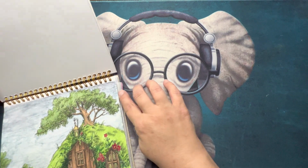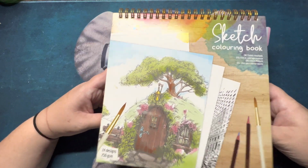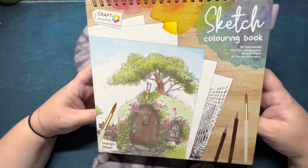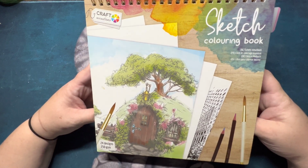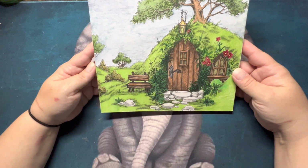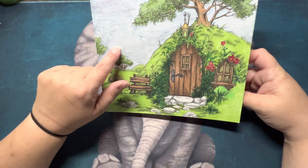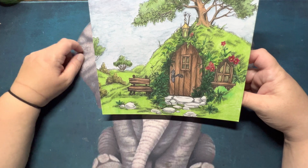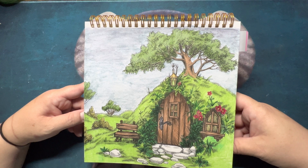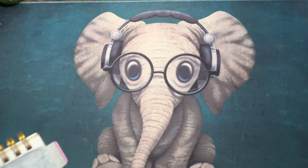And so this is Craft Sensations sketch coloring book. You cannot get these in the US. They are in the UK, and Lily from Art Journey had gotten me this. She got me several of them and sent them to me because she knew I was wanting them. And I did this page here, and it was done with Prismacolors, all but the background here. The background is Derwent charcoal paint, watercolor paint. Oh, I'm not even in frame. Wonder if I've done that the whole time. Well, I hope not. So, yeah, love that.